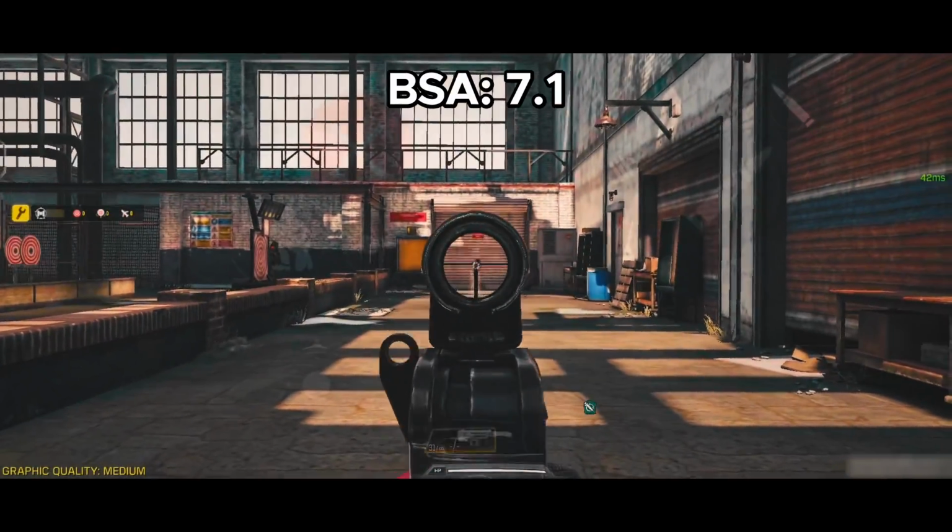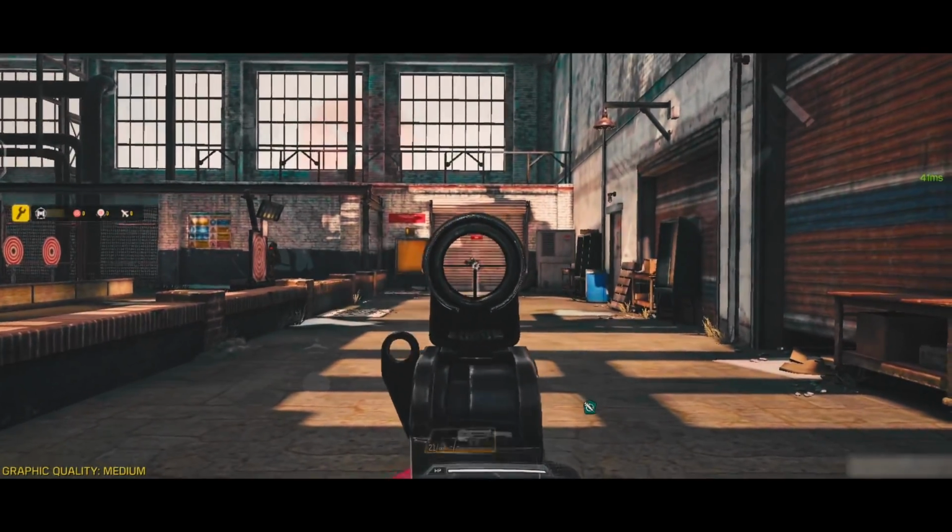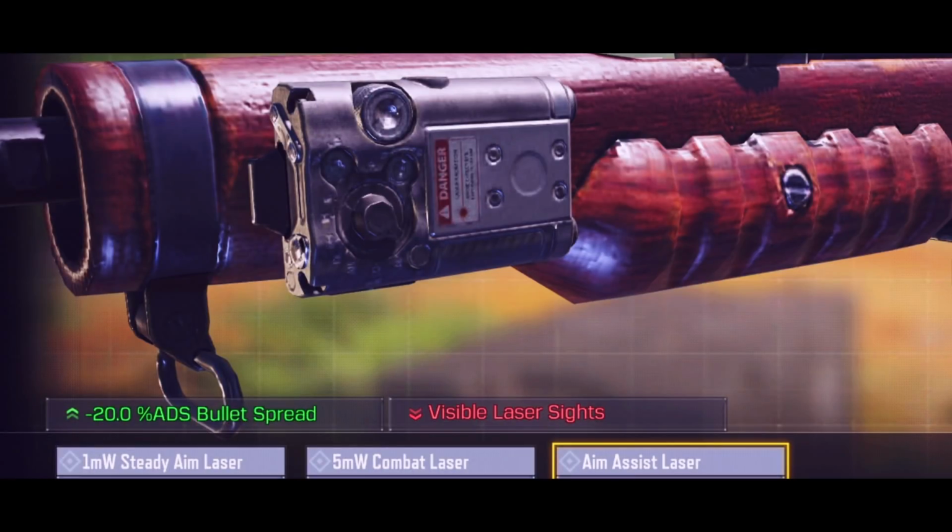Bullet spread for EM2 is really good and similar to guns like Kilo 141, and Kilo has one of the best bullet spreads in the game. Aim assist laser is usable to play long range but not necessary.